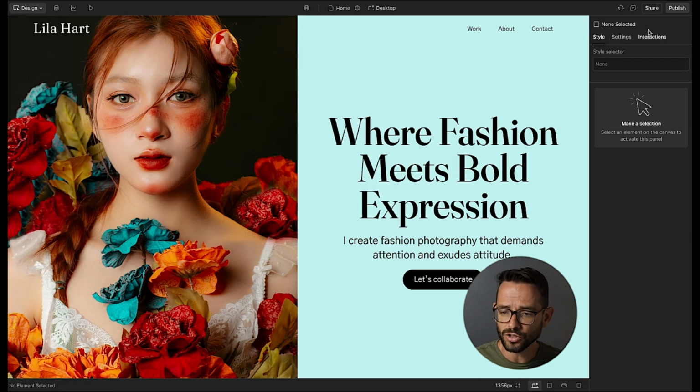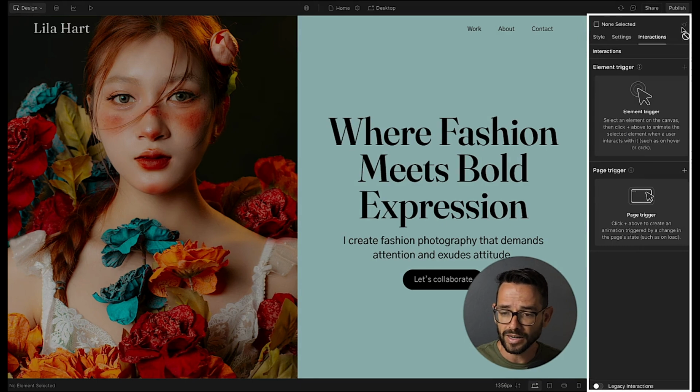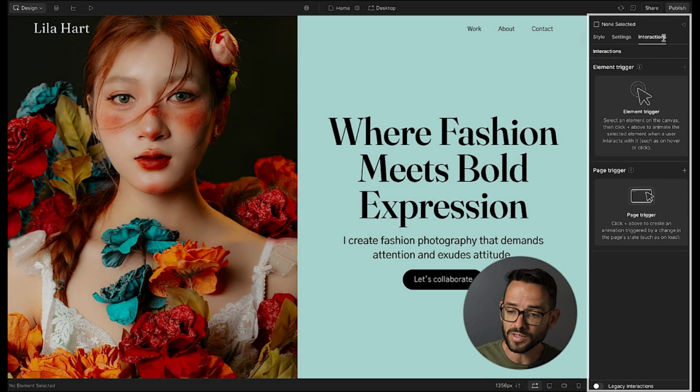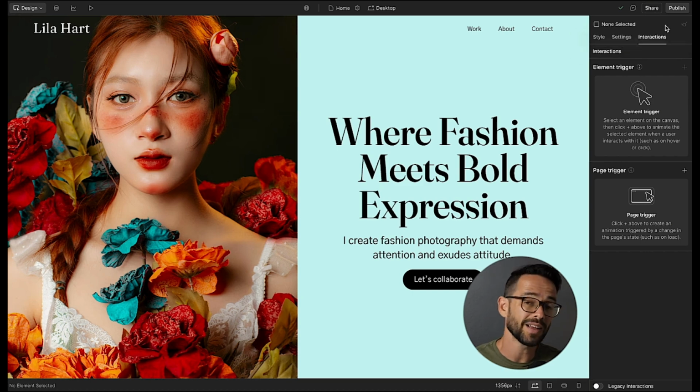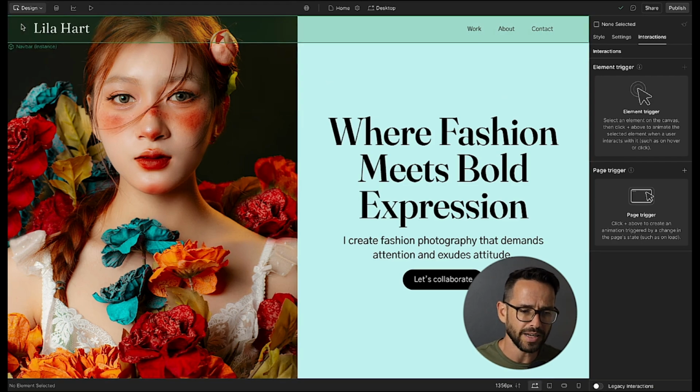And the same thing we can actually do for interactions. We can go here, and right now I don't have any interactions that I'm using, but if we had, that would be some additional code. So just make this part of your checkout process when you finish a website. Just do this little cleanup and make sure that you're finishing with a great, clean website.